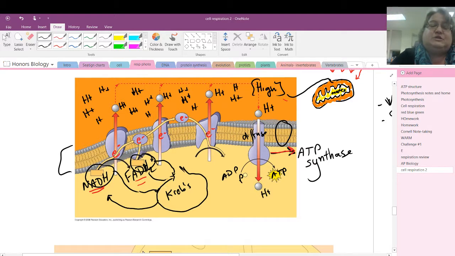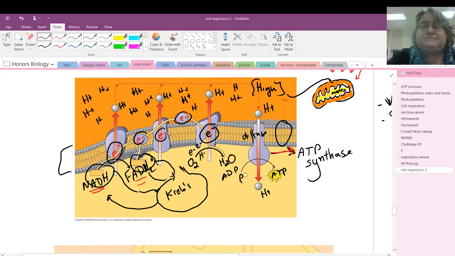Now, where does this electron go? That electron is going to be really important here because it needs to be dumped somewhere. If it doesn't dump somewhere, notice we've got these molecules holding these electrons and everything backs up. So here's something interesting to think about. We need a little dumping ground of electrons, and it's going to be oxygen. Oxygen's going to be here waiting in the wings to grab a couple of electrons and hydrogens, and we're going to be able to combine them to make water. And so in that regard, we're going to have a place to put our spent electrons.